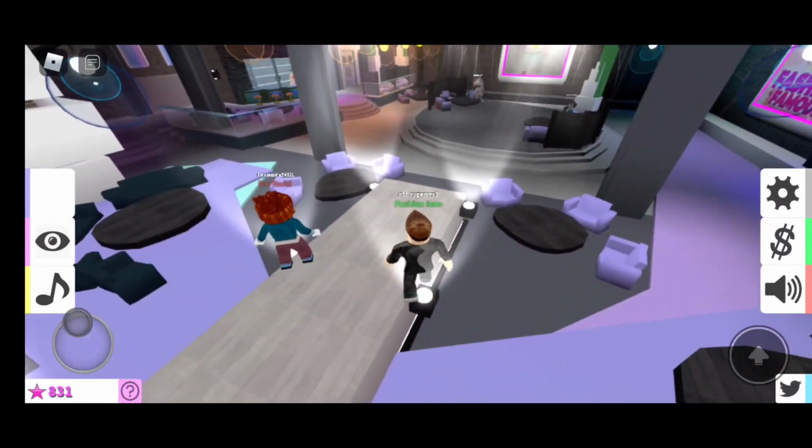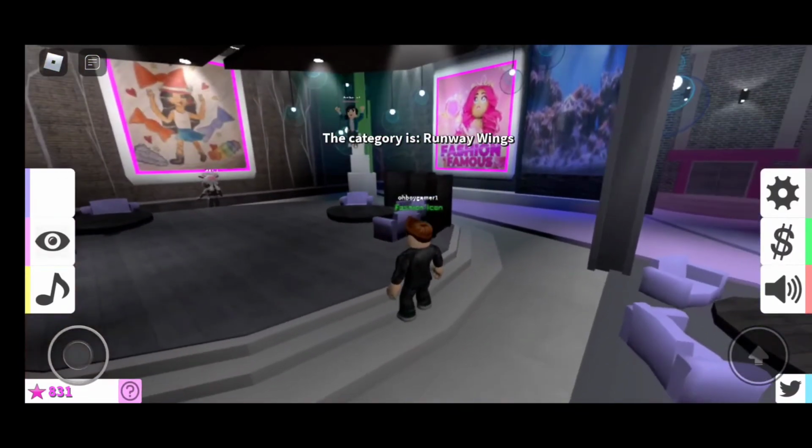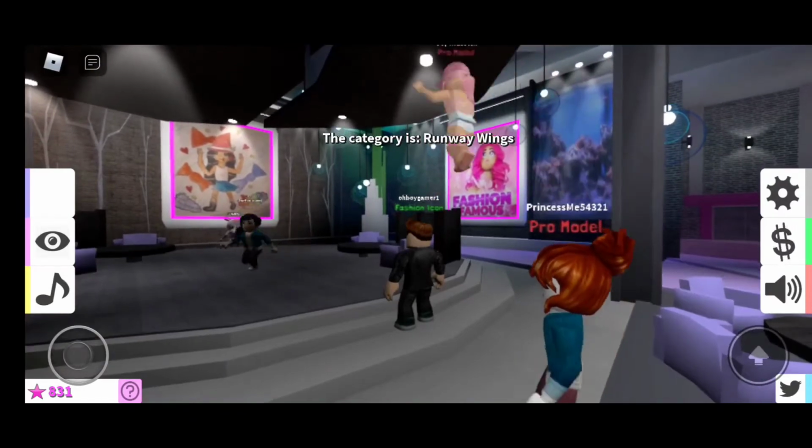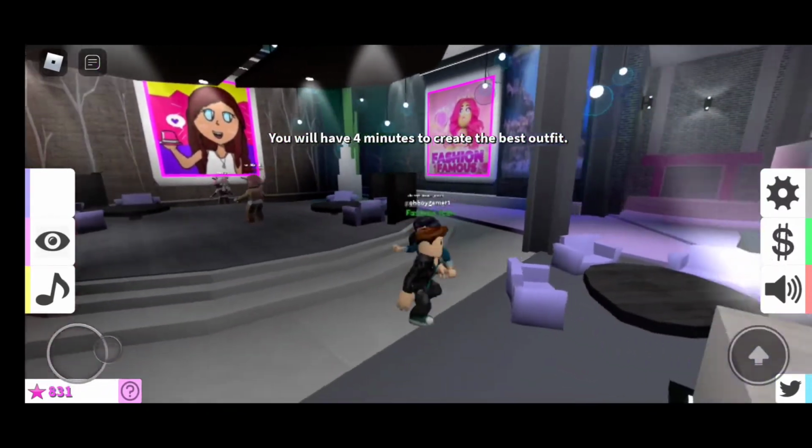Come on, I'm spinning in circles. You see me, guys? Runway wings. Okay, that was like spinning in circles. Kind of like both of our things, but you said mermaid tail and I said party. I was close.